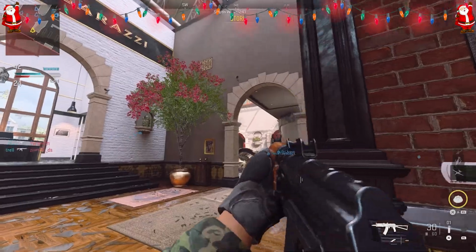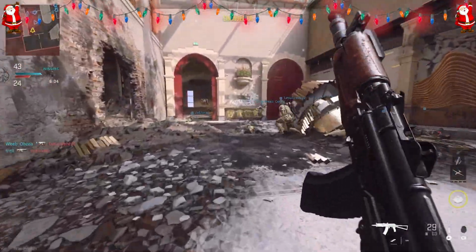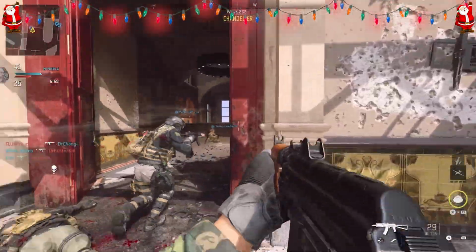Season 2. Now when it comes to the leaked key art for Season 2 of Modern Warfare 2, that's everything that we know so far. Now let's move on and talk about the Rebirth Island style map that will be coming in Warzone 2.0.